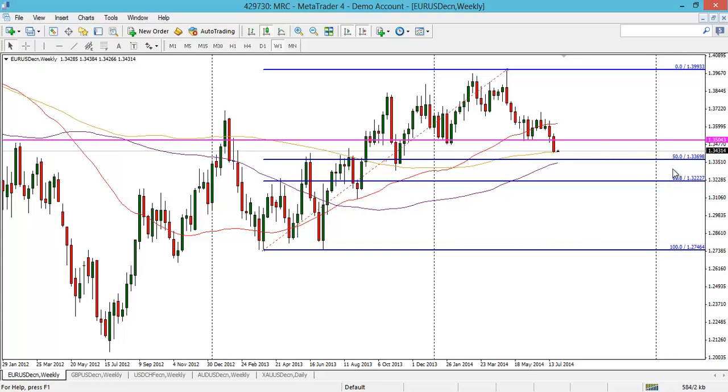I think it's good to keep it nice and simple in terms of 50% and 61.8 in terms of the fibs. I personally think they react better. You get a bigger sort of bounce. If you imagine it's a sort of trampoline, the higher you come down, the higher you come up, and the lower you come down, you tend to get a bigger sort of bounce. That's the way I see it.